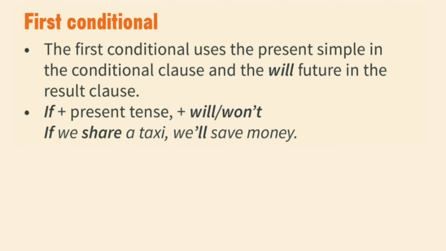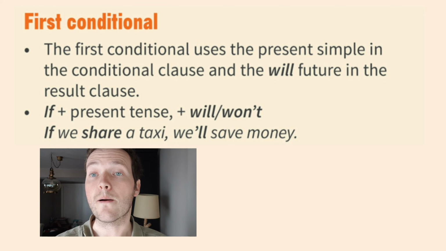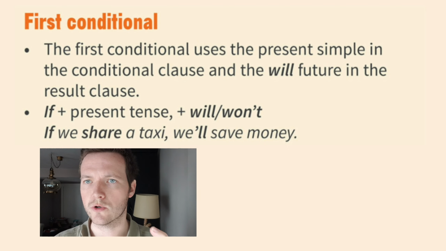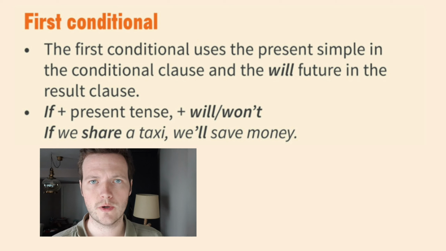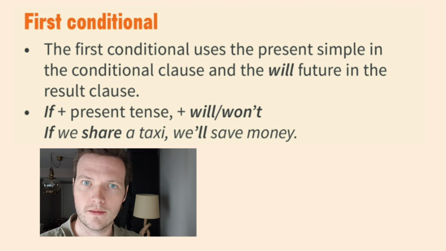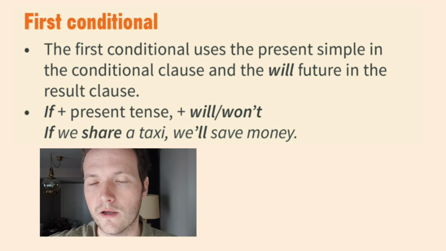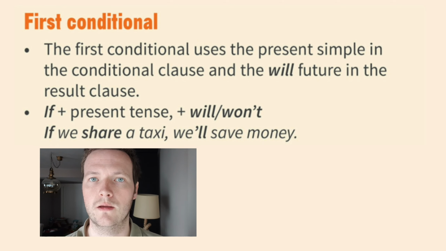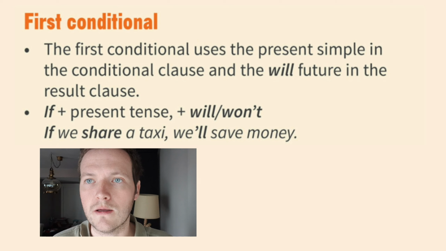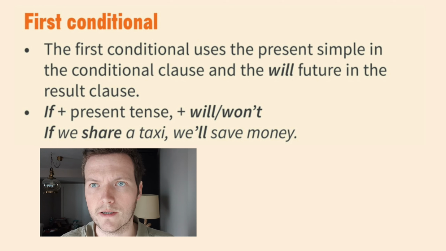If we share a taxi, we'll save money. So now in these sentences, I'm not talking about what is always or usually true. I'm talking about a real situation, something that will happen if we, in this case, do the thing that I'm talking about. If this condition happens, this is what will be the result now or in the near future. So, claro, si compartimos un taxi, ahorraremos dinero. We're talking about what is going to happen now. I think we should share a taxi now because that way we will save money. Okay?